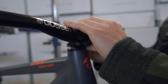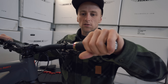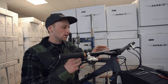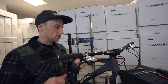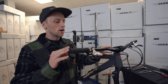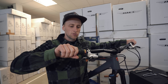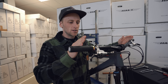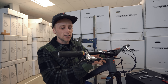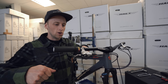Bars, stem and grips are all fitted and that looks so sick. We've gone for a 33 millimeter stem - I'm not the tallest person and I don't have very long arms, so a nice short stem fits me perfectly and I like the reactive feeling it gives. Even though this bike is aimed more at downhill and stability, I've decided to run 20 mil rise bars, but they come 800 mil wide which I've never actually run before. I normally cut them down to 760, but on this one I'm going to try it.